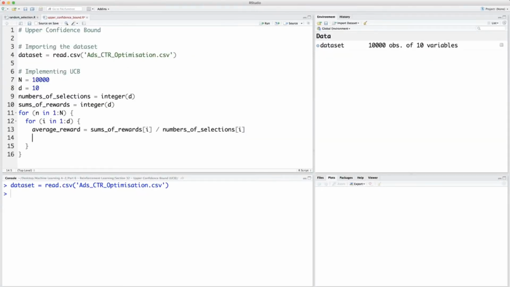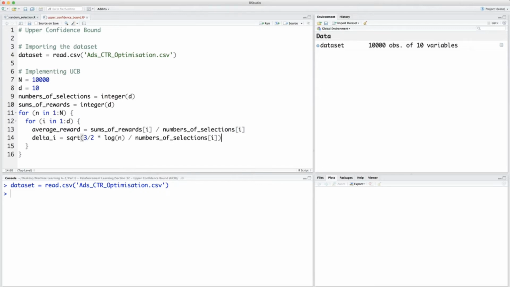So delta, we'll call it delta_i, and so it's equal to square root, which I call sqrt, parenthesis here. Okay, so what do we have first? We have this 3 divided by 2, then times, and then we take the log of n, that we divide by the number of selections of the ad version i. That is the number of times the ad version i was selected up to round n.